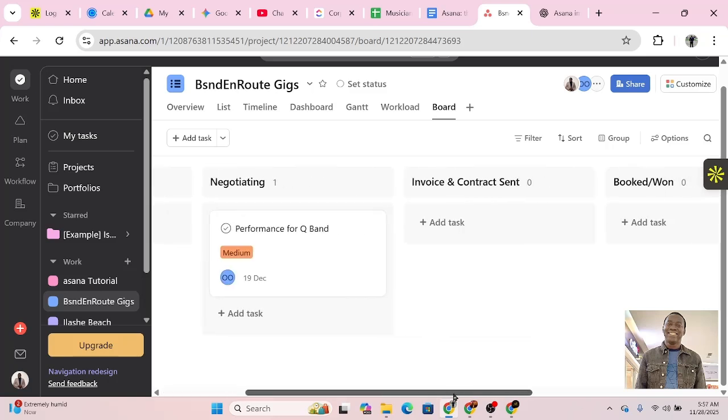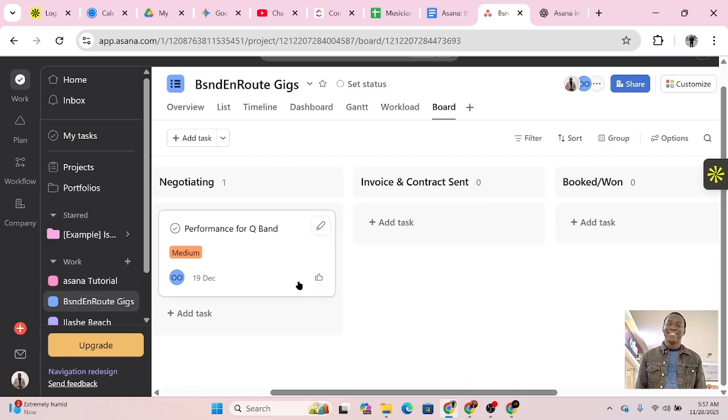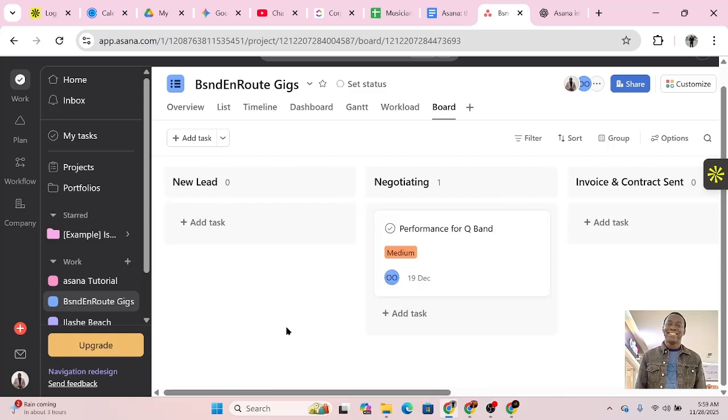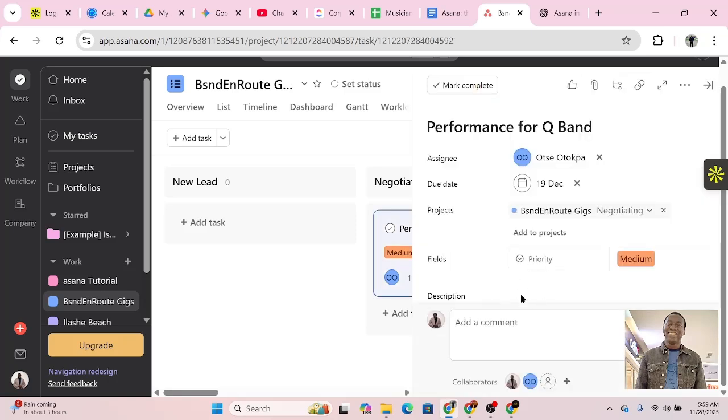The end goal is to keep moving this card. So what if we want to put a cover image to this Asana task card? To do that, first we open the task card by clicking on it, and then we upload the image as a standard attachment. To do this, move our cursor up here to attach files. We'll click on it.